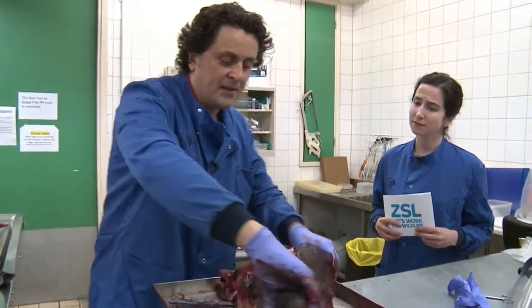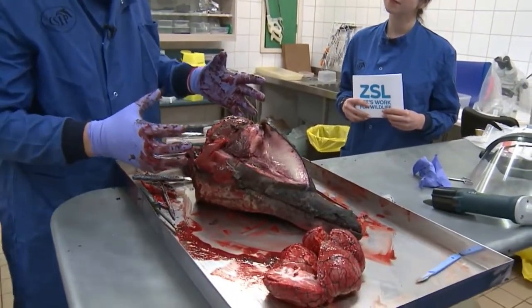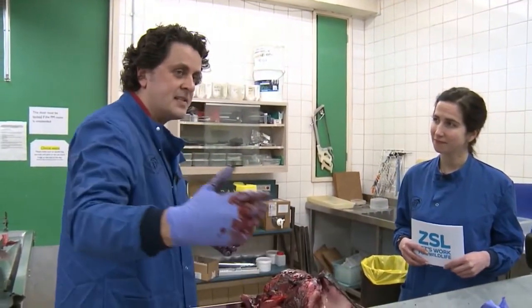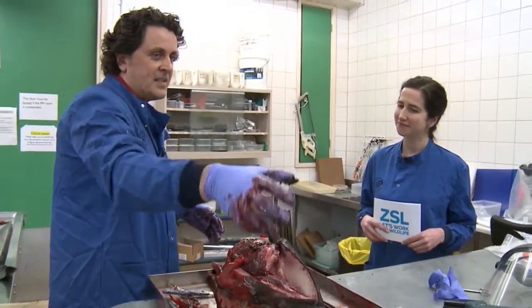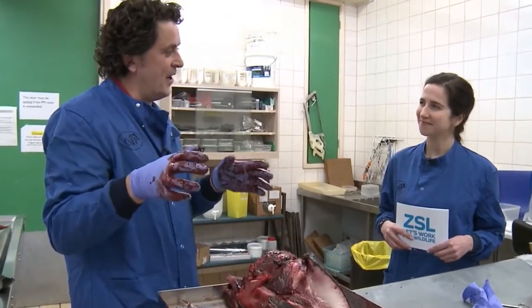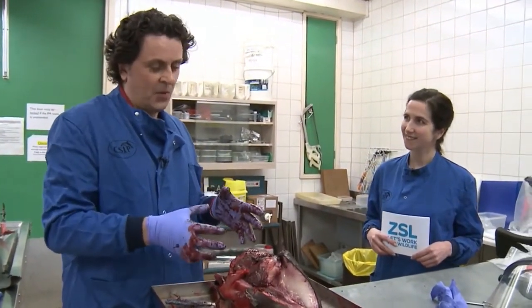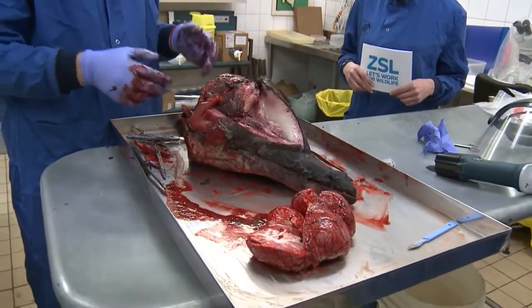But to put it into context, these guys have got amazing biosonar, far more evolved than anything we've managed to develop in a submarine. They can tell not just how far away something is, but whether they can eat it, what it is, how many there are, which heading they're going, whether it's going to fight me. There's lots of granularity with their biosonar, which is an incredibly evolved mechanism, certainly far better than anything we've come up with.